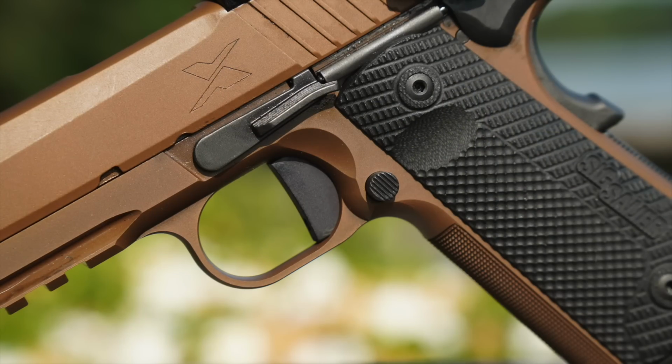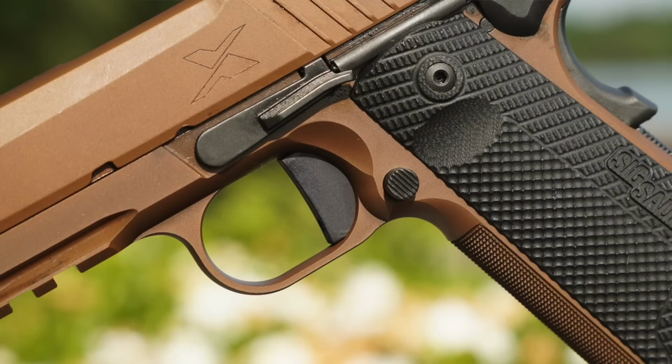The magazine release is traditional size. It does have some checkering on there as well. The trigger on this gun is, they call it a flat shoe. However, it has a slight curve to it. So I'm not sure we can actually give it the official flat shoe designation, but that is what they call it.